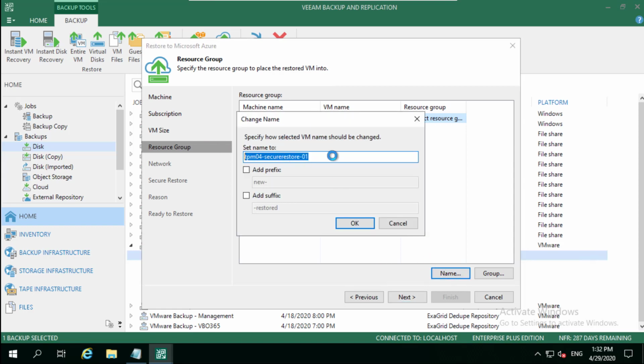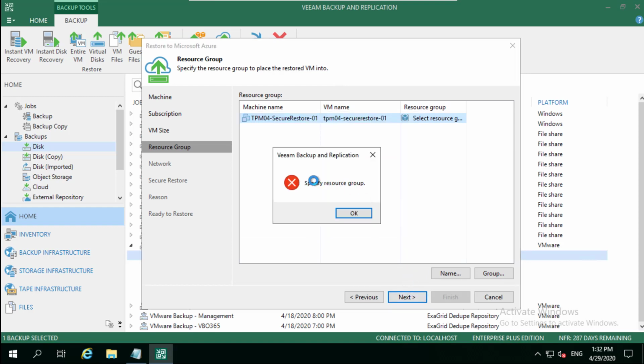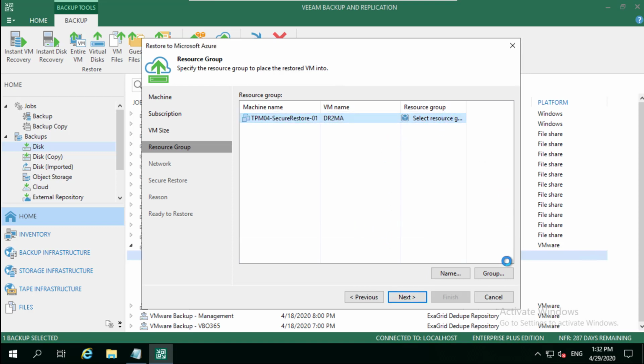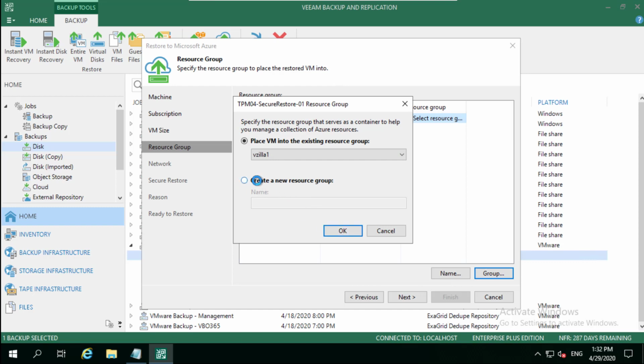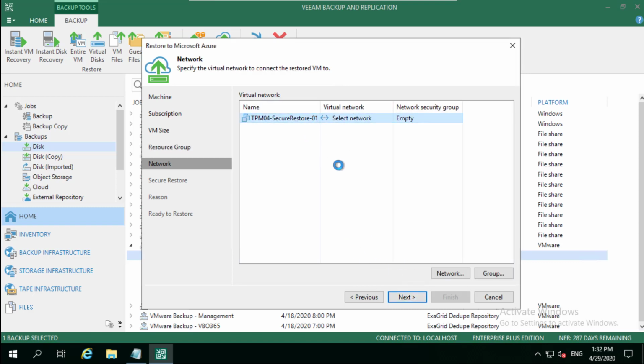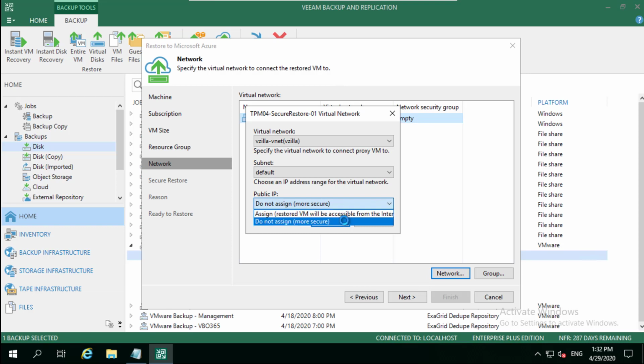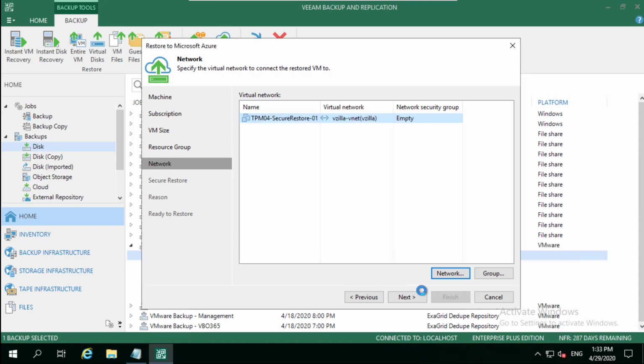Then what do we want it to be called? So there's obviously a naming, I think actually this breaks that naming convention. But let's just give it a direct restore to Microsoft Azure, so you can see that when it comes in. Choose the resource group that we want it to actually fall into. You can also create a new one at this point. We can then choose what network we want that to live on. So I've got a couple set up, so we can send it to specific subnets. We can choose here, so this is definitely new in version 10, before we would assign a public IP address. Now, obviously, depending on what the configuration or the security configuration is within Azure, that could be quite open. So we've actually made it more secure in that you've got that option to make that change.